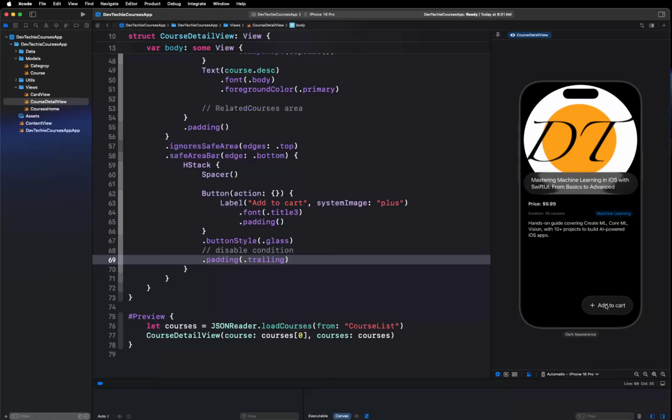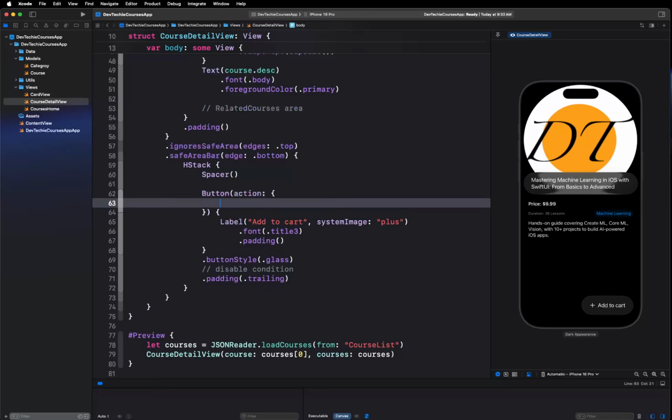All right, with that we have reached the end of this video where we finished our course detail view. The only thing that's left is basically this related course view, which we're gonna add next, and then this disable condition is gonna be back when we are adding the checkout capability, because we want to know when to disable this button. And the condition is going to be when the item is already in the cart. We don't want to add it another time. So we're gonna basically make this button conditional, with some more settings as well. And action is also going to be populated at that time.